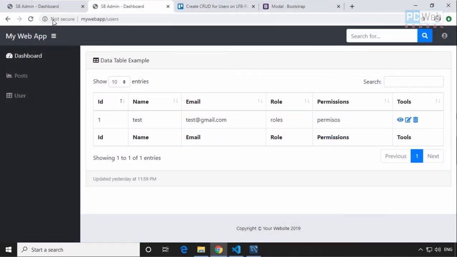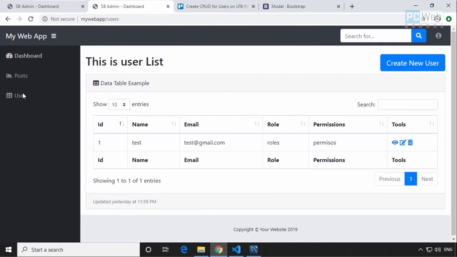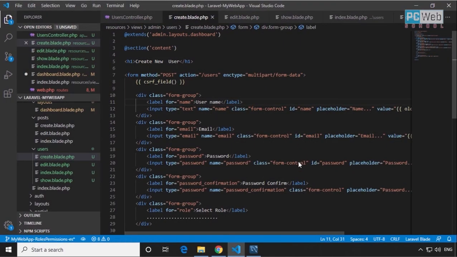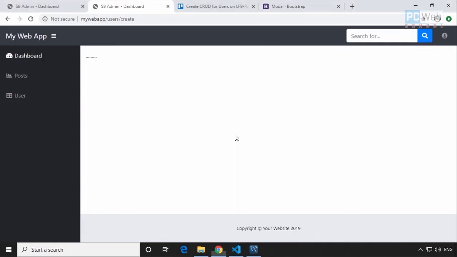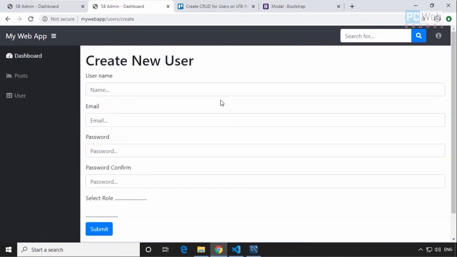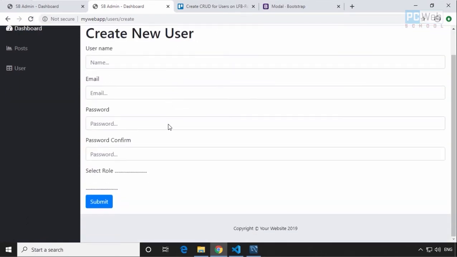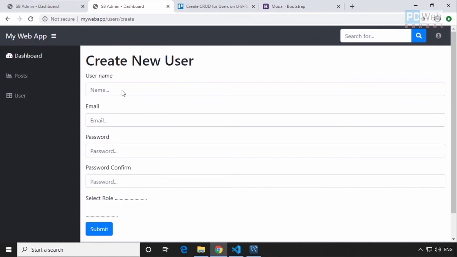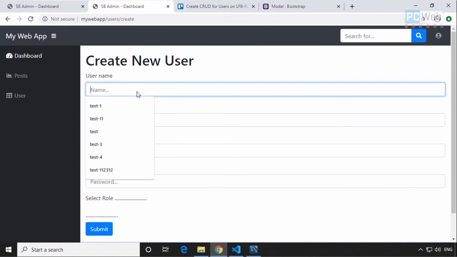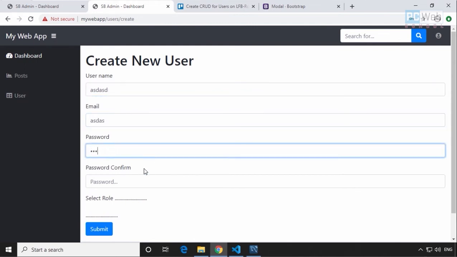Now if I go to the browser, and let me just refresh this, and now we can see the button to create this. And if you look on the left side, we can see the route, which is user create. Let me just see. Oh, it's not saved, so let me just save this, and let me just go back and refresh, and now you can see we have the form for the user. So we can create now a new user, adding name, email, and password, and submit.